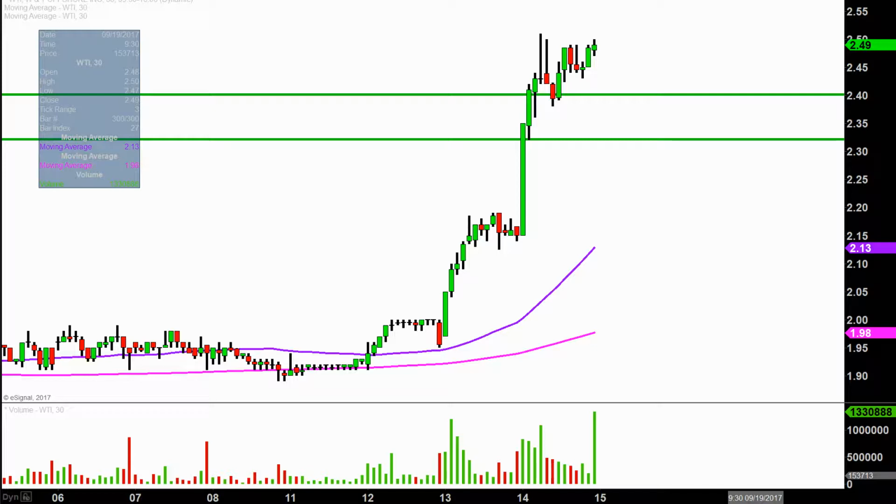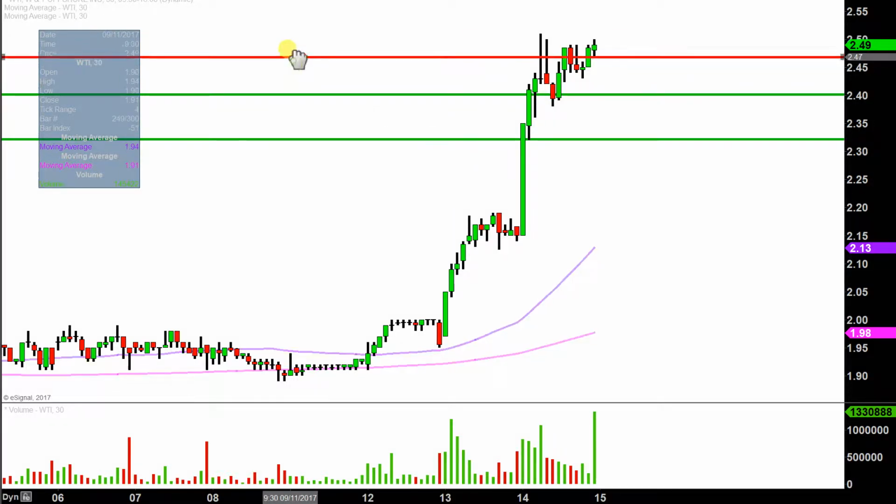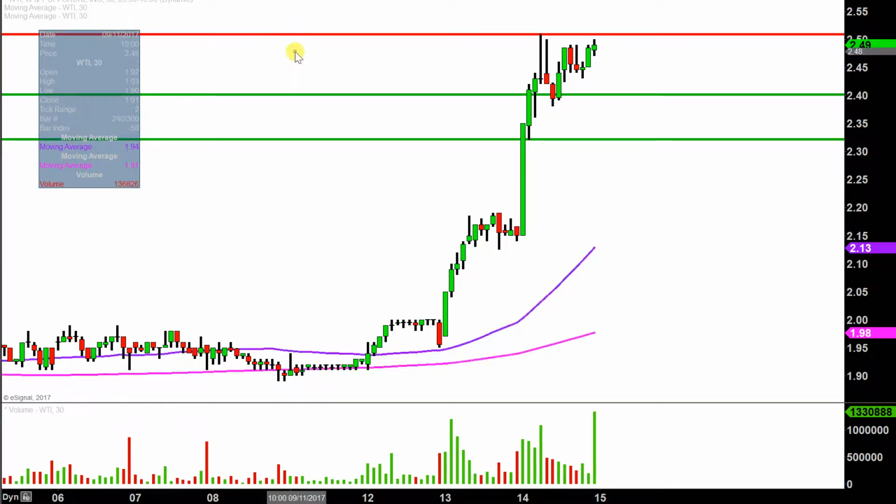What about levels of resistance? I'm just going to talk about one level of resistance going into tomorrow, and I'll explain that in a second. That level is right up there at $2.50. So $2.50, key area of resistance. The reason I'm just talking about one is, in my opinion, breaking levels of resistance is not really a huge priority right now. Top priority for the chart is to go through some healthy consolidation and build higher bases, because as long as higher bases are being built over time, the long-term chart will take care of itself, which includes breaking areas of resistance.